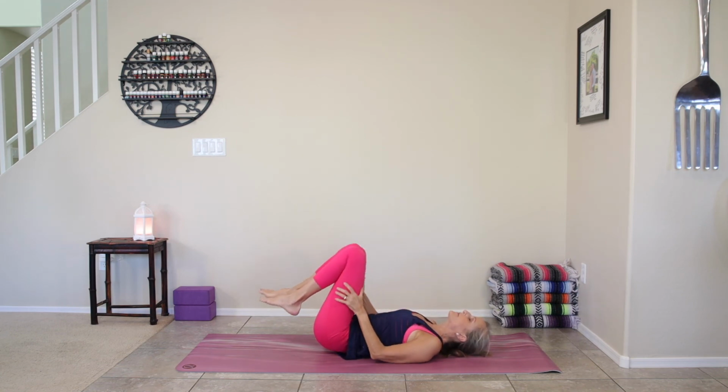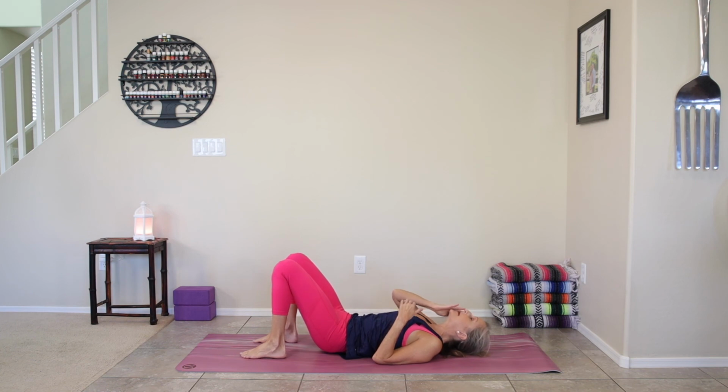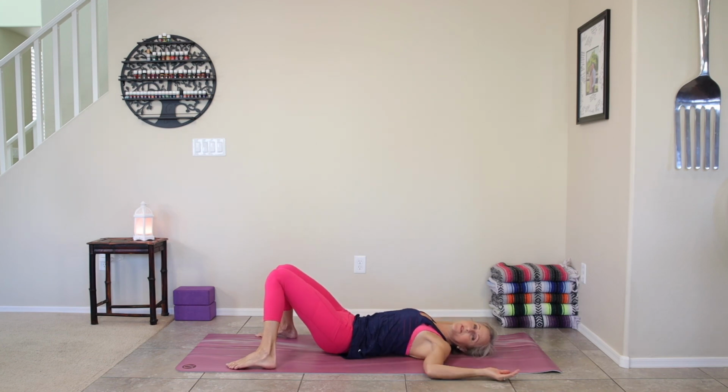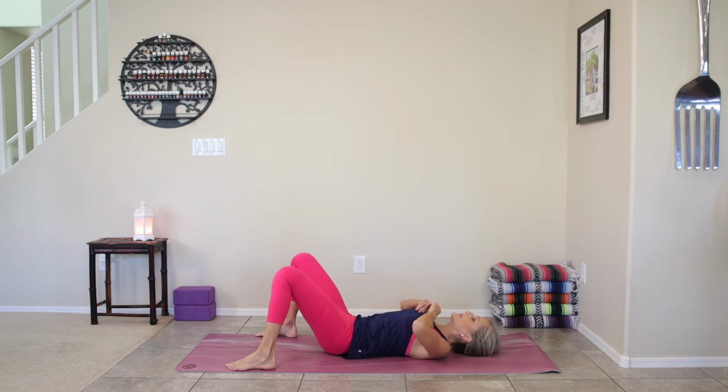And then release the feet flat on the floor, knees bent. And this time you're going to walk the feet as wide as your mat and then draw the knees together. Bring your arms to cactus arms. And then let your knees come back apart over the feet.